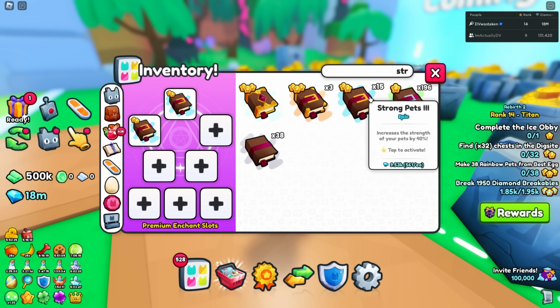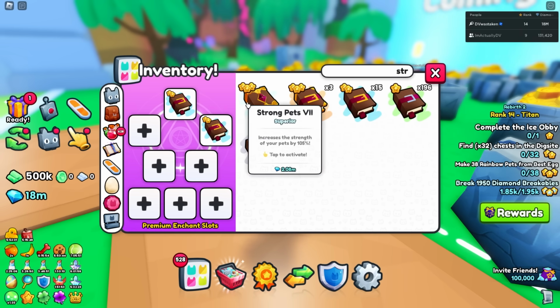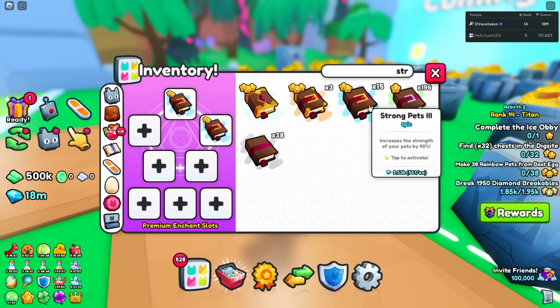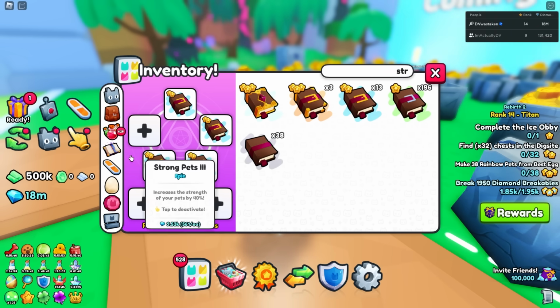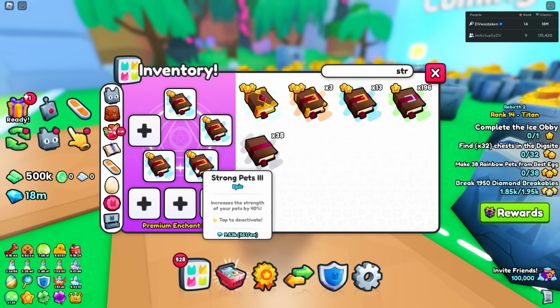Like if you're only giving me 1% more damage, so doing 2 of these, we're getting about 15%. If we add another one, we're only doing 19%. And then add another one, we're doing like 22%. So it's not a huge jump. If you can see, we're wasting slots here.